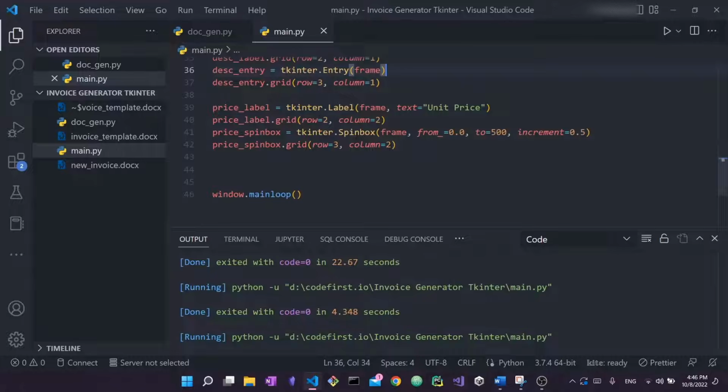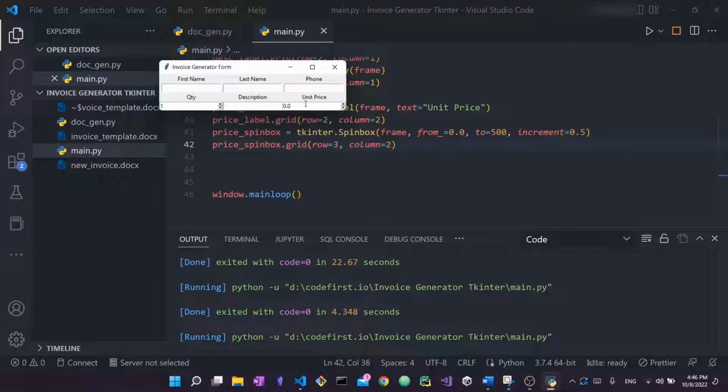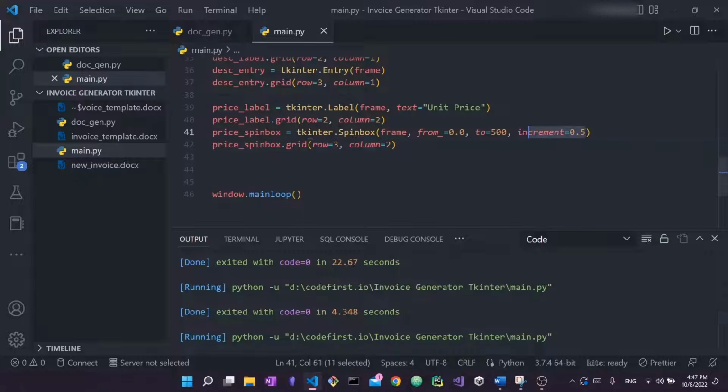So you have the price label, and then again, same thing, we added the label, and then here we added a spin box again. Now in this case, I'm actually going to use increments of 0.5. Let me show you how this will look before I explain the code. You can see right here, the price itself is not just 0, it's 0.0. If I increase now, it increases with increments of 0.5. So 3.5, 4, 4.5, 5, 5.5. This is because of this part right here. I said the starter value is 0.0, then it will go up to 500, sorry, and then the increment is 0.5. This is how you tell the spin box not to increase by 1 each time, but to in fact increase by a certain value.